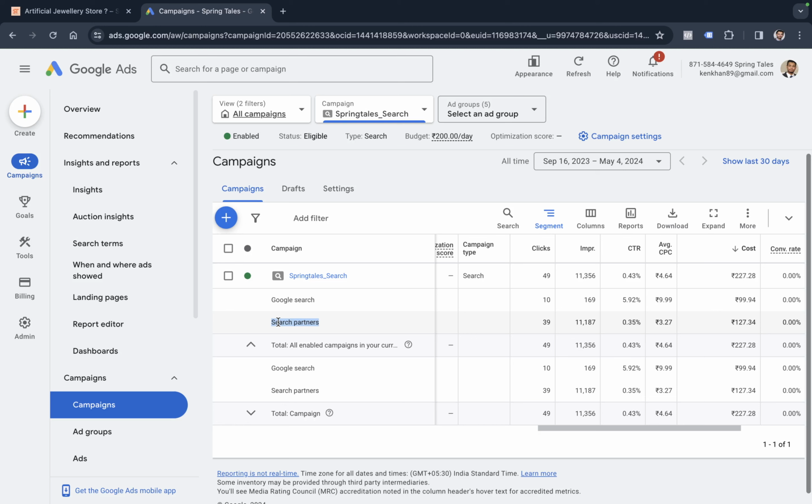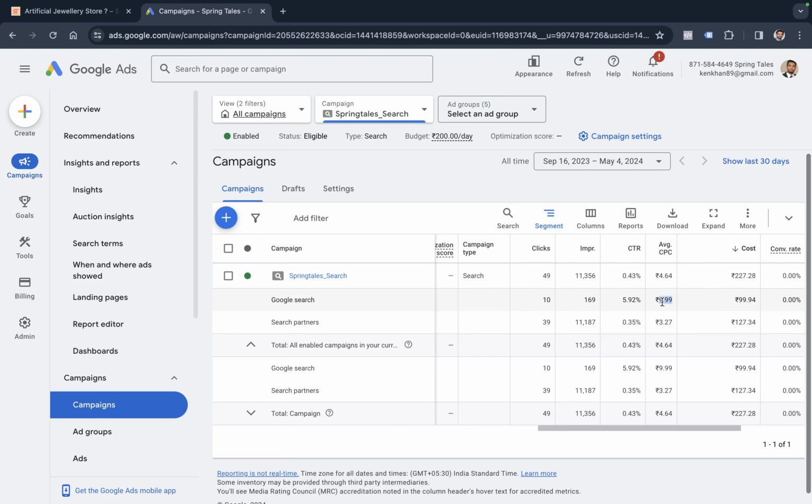I know you must be thinking it's a video platform. How can a text ad, a Google search ad, appear on YouTube? But it can. It does appear on YouTube when you make a search at YouTube. So your text ad also appears at youtube.com. And you can also find that the bidding amount is very high at Google search compared to search partners, which means these search partners are not as valuable as Google search.